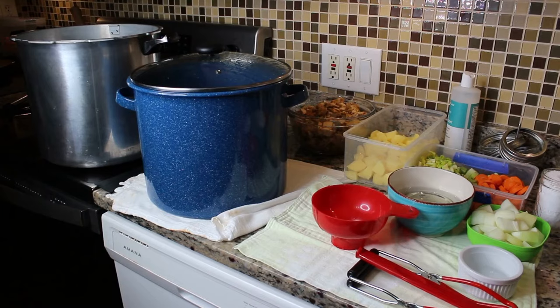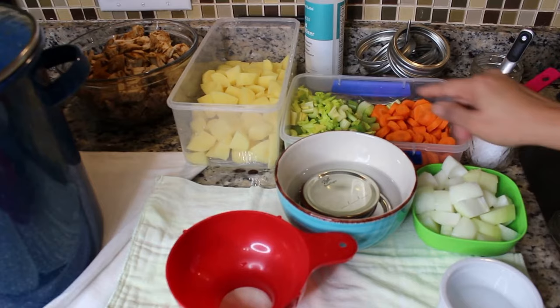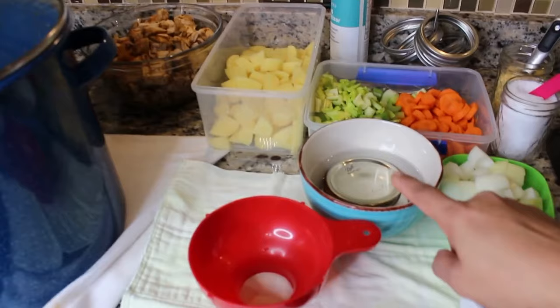Today I'm going to be canning some turkey soup, and I'm going to be doing it using the leftover Thanksgiving turkey. I'm going to be using half a teaspoon of Knorr chicken seasoning, a quarter of a teaspoon of kosher salt. I have some onions, carrots, celery, potatoes. My leftover turkey is back there, and I also have my lids.